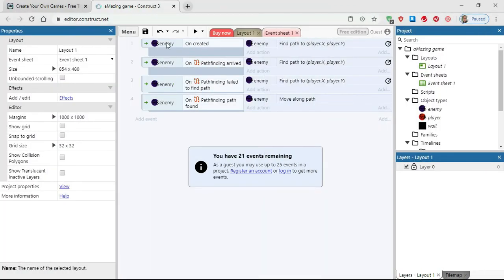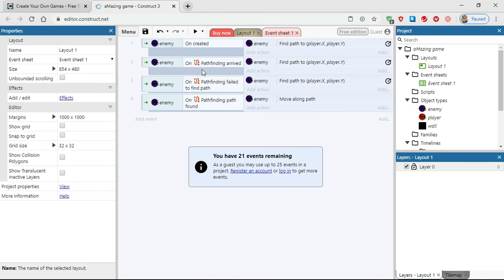When the game started, enemy will immediately go and find the path to the player. When the enemy actually finds the path and when it arrives, as I told you earlier, the player will constantly be moving.